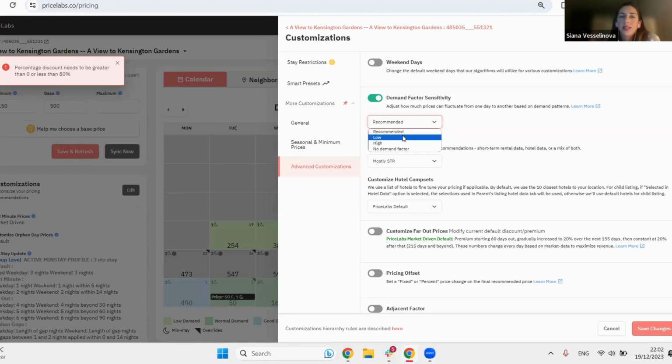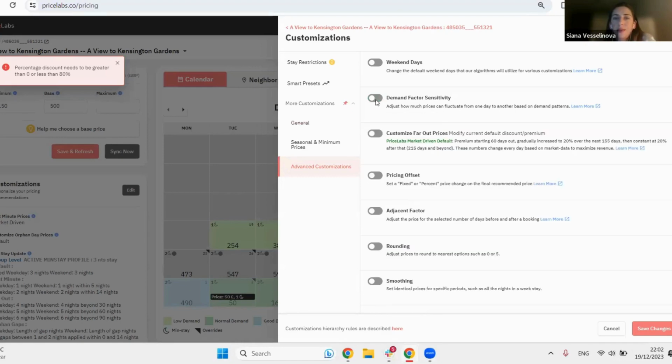And obviously the discount will be lower as well. If you change it to high, it will be much higher. So it will be multiplied a lot more, and you'll see that the increases and discounts will be very different as well. So you can do that from here.